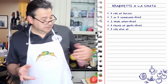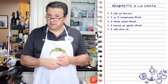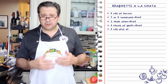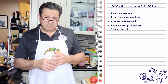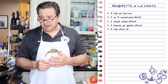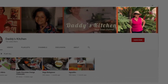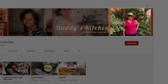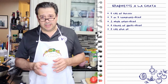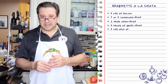In the past, I've had this dish for possibly as far as I can remember. I used to have it back in Guatemala. I would always try to remake that sauce, but it would never come out the same. There was always something missing until finally Chata, my aunt, and you can see her picture, it's one of the pictures on the banner of the channel, she gave me the secret. She said, this is the way you do it. And ever since then, I've been doing it and it comes out exactly as I remember.